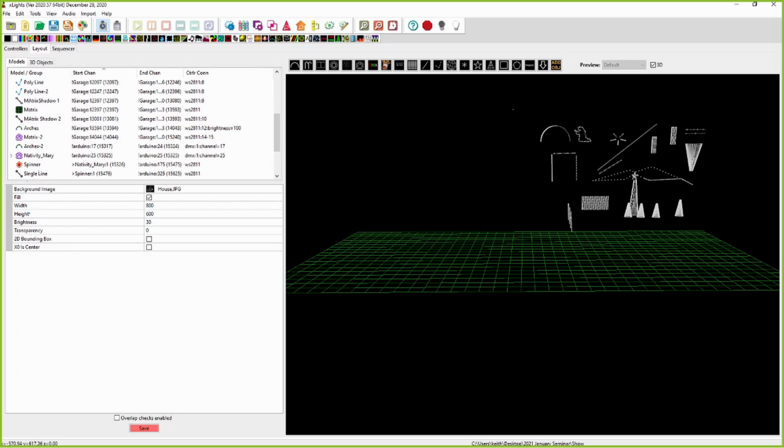But I need help and assistance, and typically that help and assistance turns into providing us with a very simple layout with a very simple single effect with an example of what it looks like in Vixen and an example of what we want it to look like in xLights, and then I will work through the various conversions that need to happen. It's very hard to do it without that sort of information.